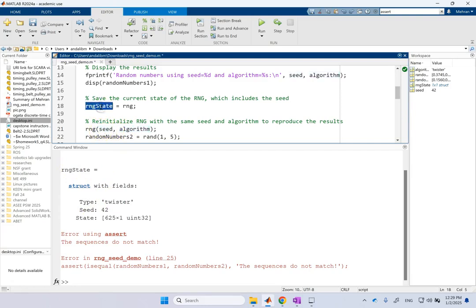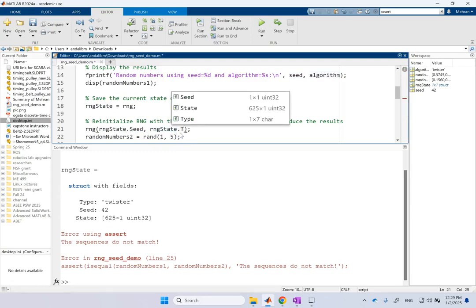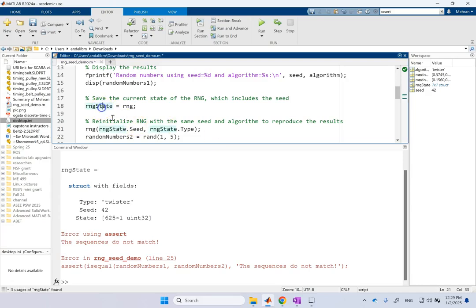So if I say this one dot seed and this algorithm is this one dot type, would that do it? Because now I got those fields from the structure that I want, and I regenerated it.